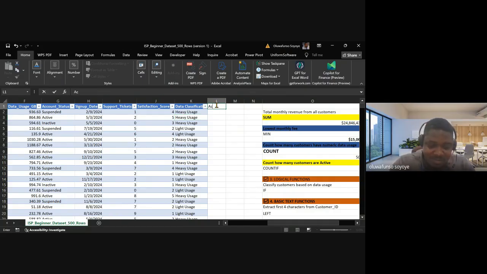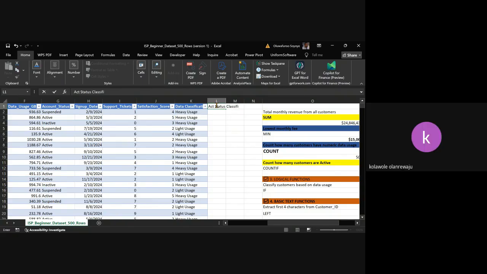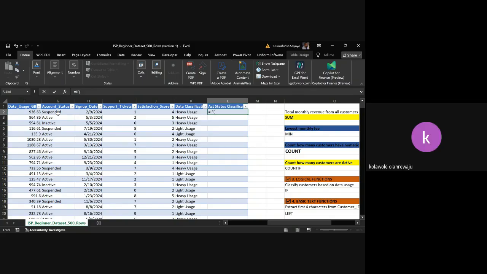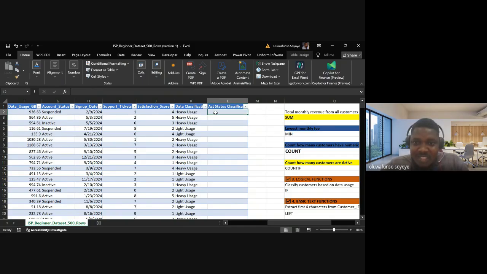Let's say account status classification. So you can see it has done that. I will apply the same thing that I did, but the words will change. I'll put equal to IF. You can see my logical test.